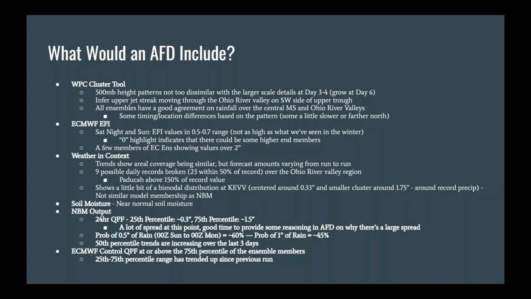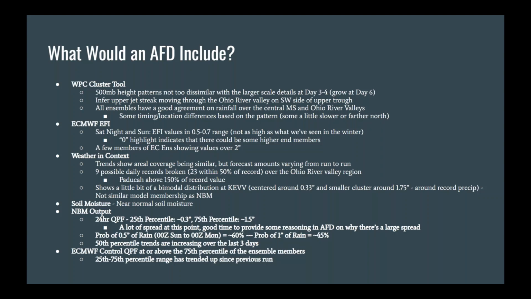Maybe it's more convective, like Randy had mentioned. Maybe it's a location difference on whether it's the surface low or the warm front, or that type of thing. And those are things you can dig into a little bit more as you go through. But that was one thing that stood out, especially with the QPF differences Andy had shown. The general idea for that central Mississippi Valley, Ohio River Valley area is that you're going to get rain in that area. It's just trying to figure out those subtle differences, which in this case is a day 4, day 5 type forecast. You don't want to get too much into the details or weeds on that.